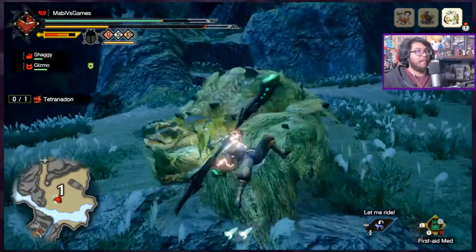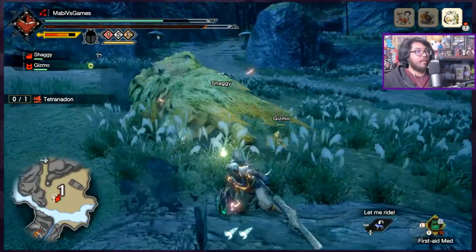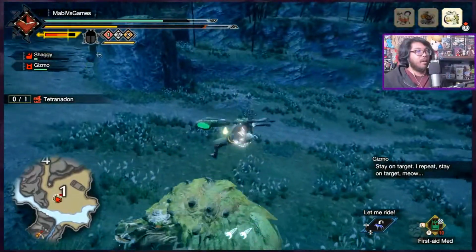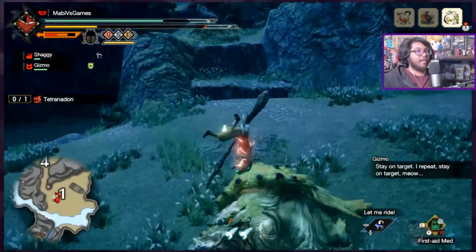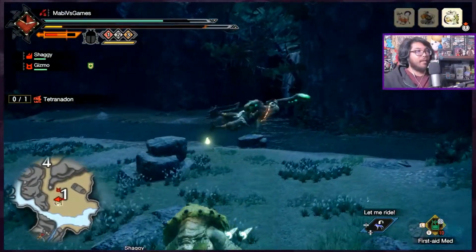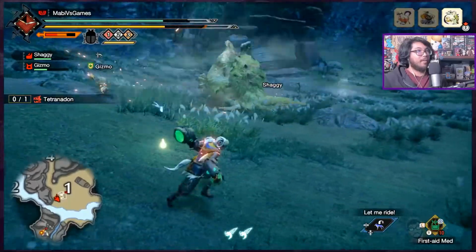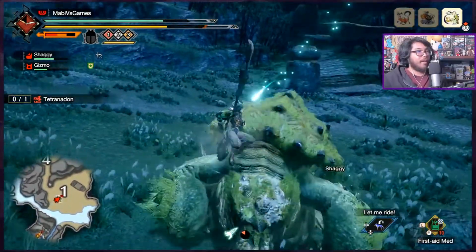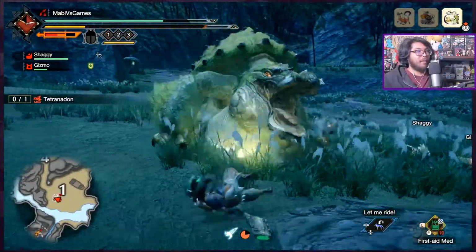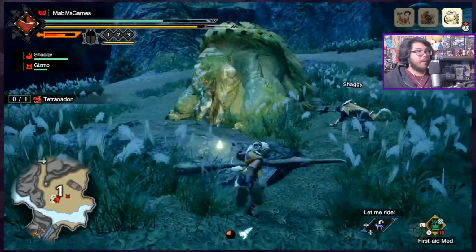Uh-oh. Oh, nice. Later. I love being out of stamina. Oh. That's the damage right there. Get out of there. He's going crazy. Waiting for the stamina. Whoa. Good thing I got out of there. I don't like this. Going back in. Jesus, run. I'm out again. Good.